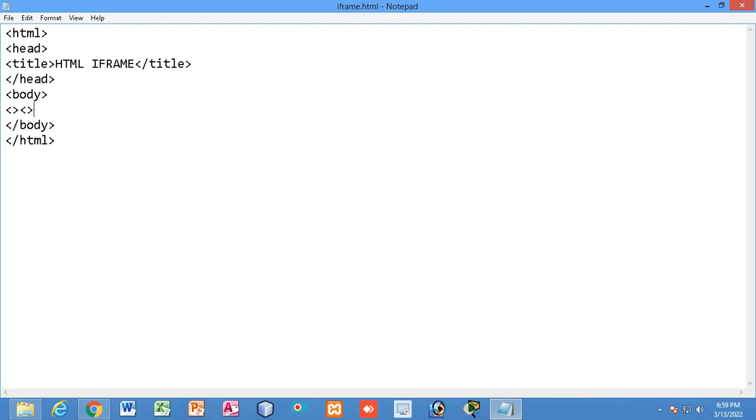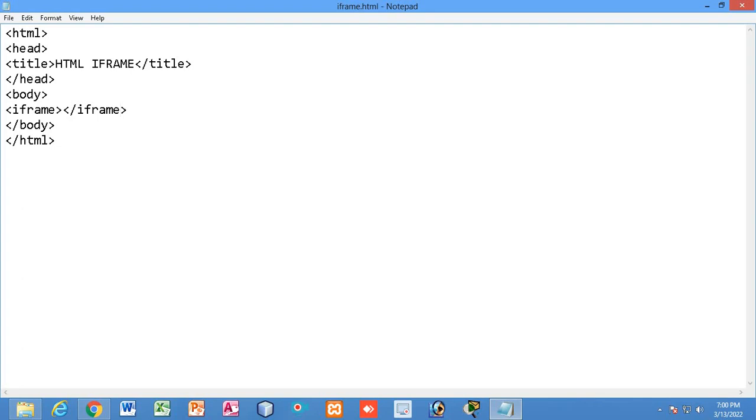Let us start. iframe opening tag and iframe closing tag. So why do we use iframe? We can use iframe in our HTML document for embedding a separate content, that is placed in a separate place. So by using the iframe, you can add a separate content. It could be a separate website, it could be a separate video, it could be a separate picture. So that will be marked not as the part of this document, that will be marked as a separate entity that is embedded within the iframe.